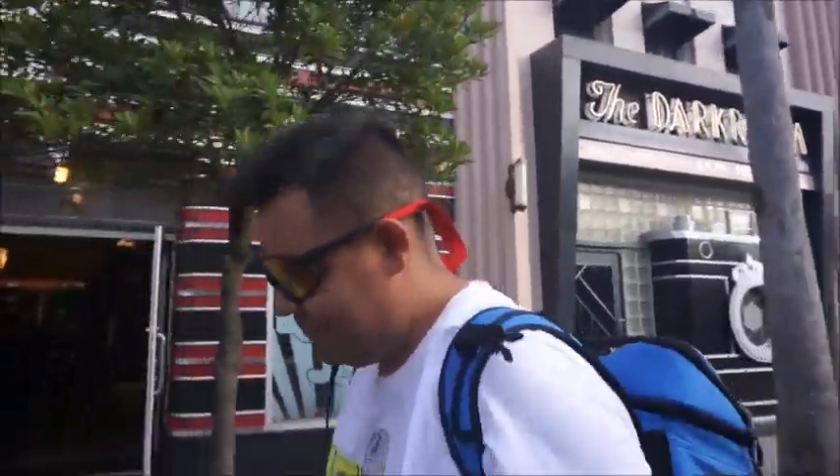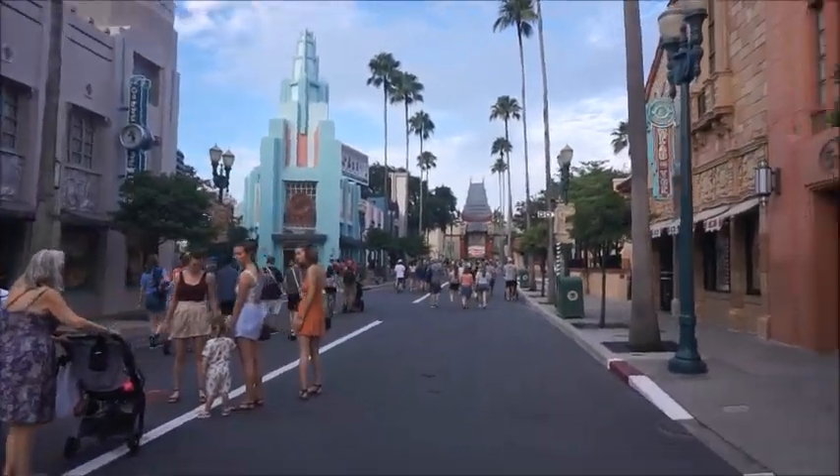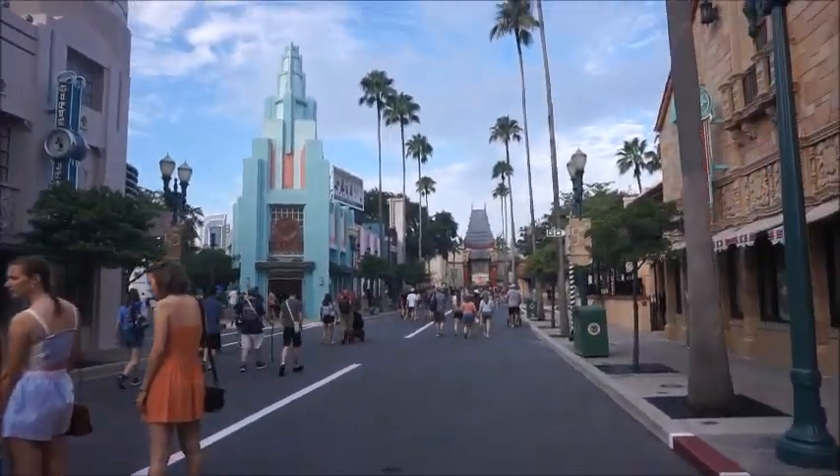Guys, we haven't done this in a long time — we're doing our parks walk, presenter walking! It's currently like 8:10. We got early entry, not because we're hotel guests, but because we have an 8:25 reservation for lightsaber build. I don't know if the park opens at 8:30 or 9, but we are definitely in the park early, which is very exciting because we're kind of beating the mad rush.